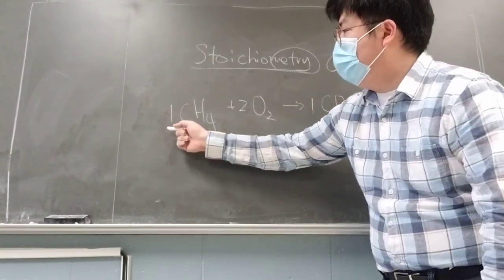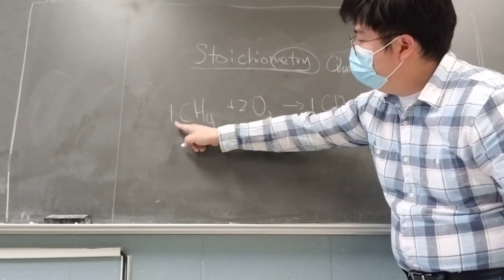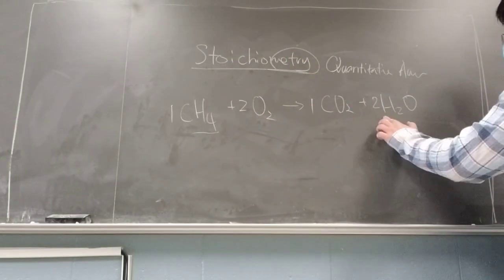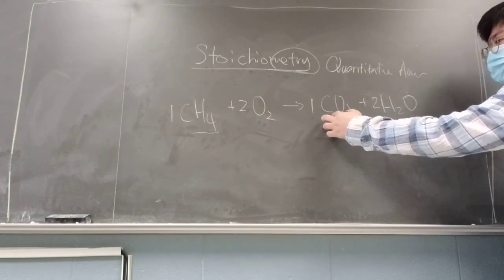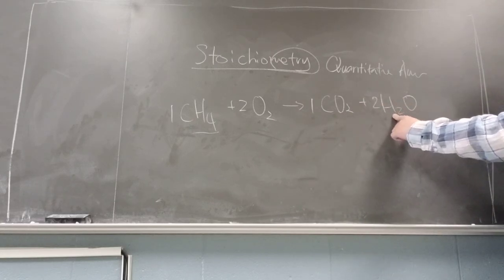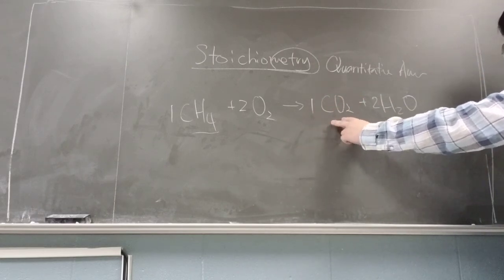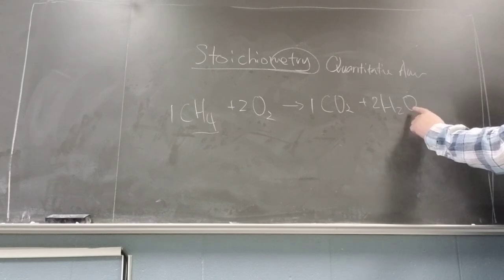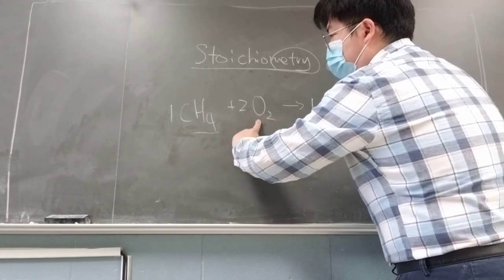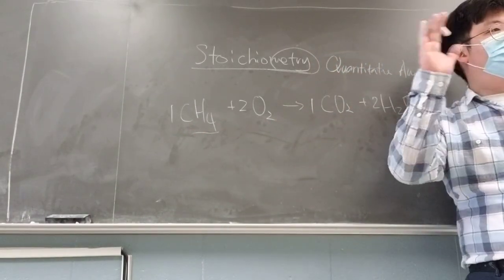If you have one methane and two oxygen molecules, you have one carbon, four hydrogen, and four oxygen on the left side. If we do 1, 2 over here, you're going to have one carbon, and four hydrogen, because there are two hydrogen in each water. And one carbon dioxide has two oxygen, one water molecule has one oxygen, but there are two, so it'll be 2, 2, 4. Here's four oxygen, one carbon, four hydrogen, all the same. So now it's done, right?